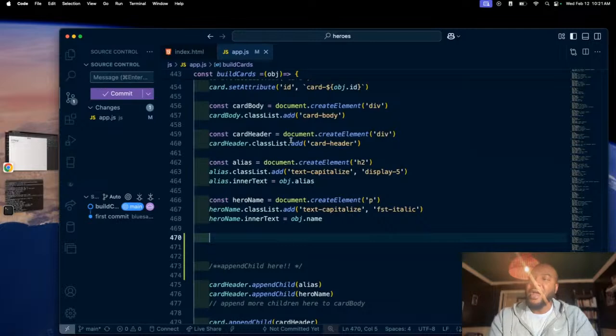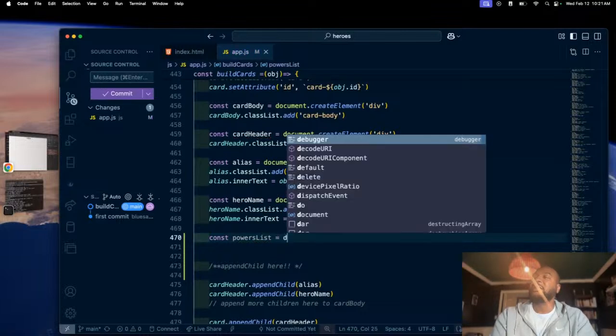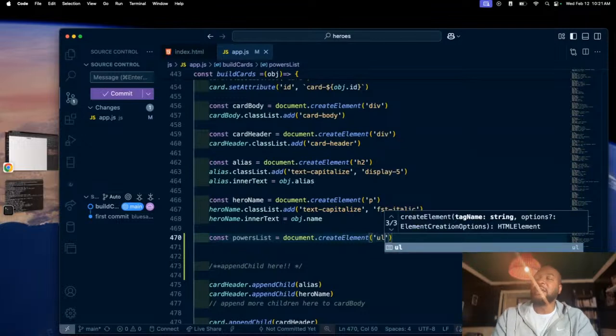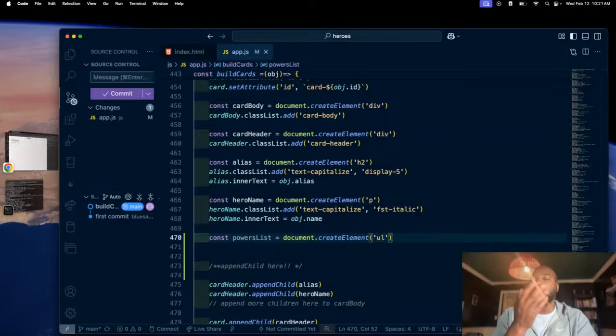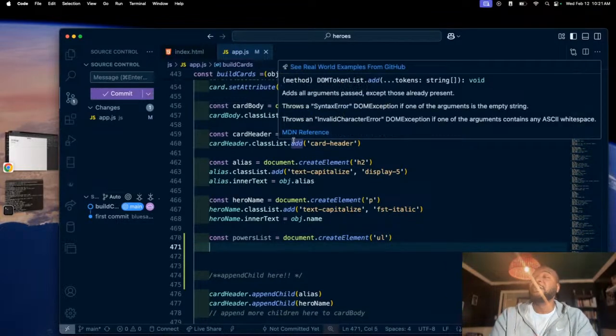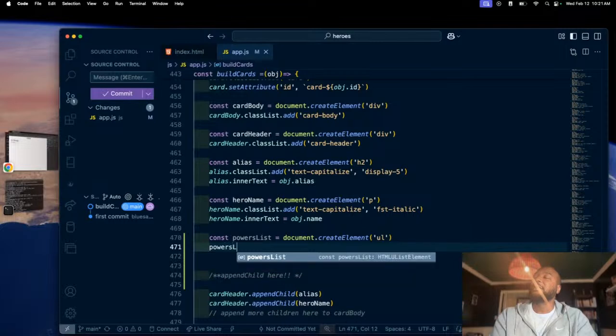I'm going to name this powers list. So I'm going to say const powersList, and it's going to get document.createElement, and I'll make a UL. Again, you can watch older videos to see what a UL is and what the difference is between a UL and an OL.